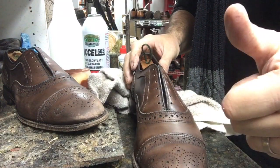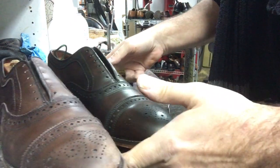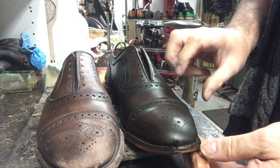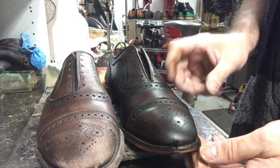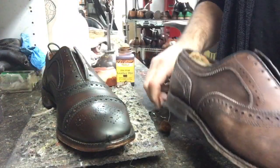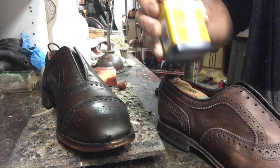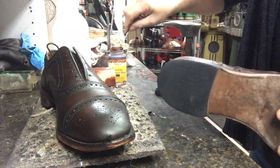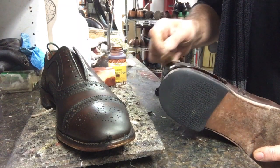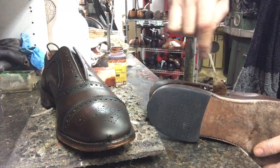All right, let's continue. So you see the difference, right? That's still not done yet. This is just a base coat. When it dries, it'll take on a bronze tone, and you've got to buff that off. Then you can apply your conditioners, your creams, whatever you want to do afterwards. What I'm using here is a Phoebe's leather dye. I usually get these in a liter form, but I ran out and had to grab one of the retail items that I sell, which are these small bottles, just to do the job. It's all right, sometimes we have to improvise.